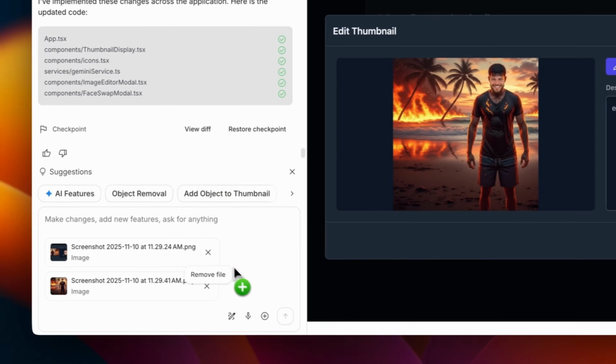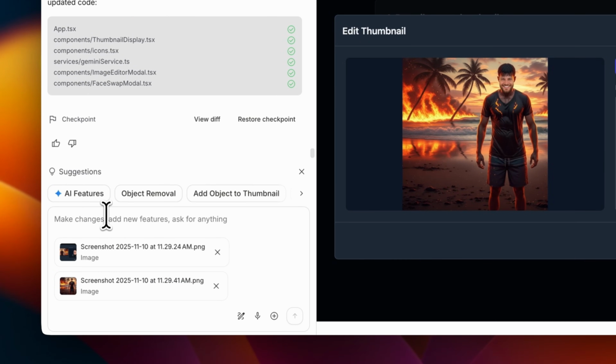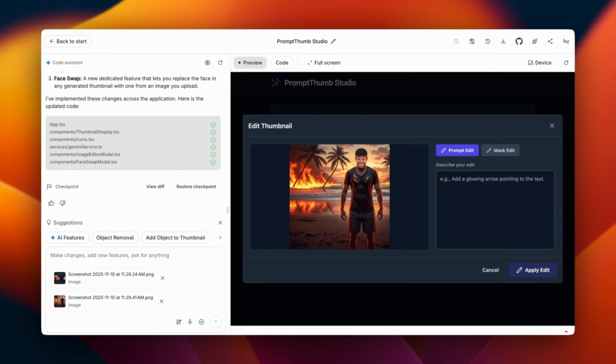So let's do this. Drop it in there and say, the mask editing feature works well, but when we do the face swap, you'll see the photo that was created with a photo of my face uploaded, and then also the result of that face swap. That does not look like a face swap. Okay, you'll see there's two screenshots attached.